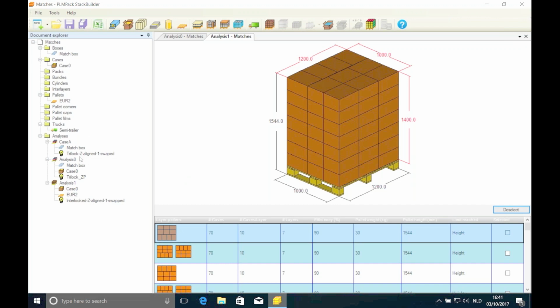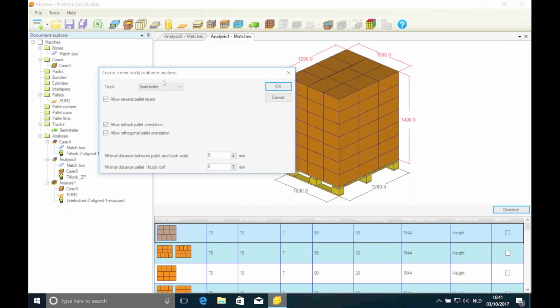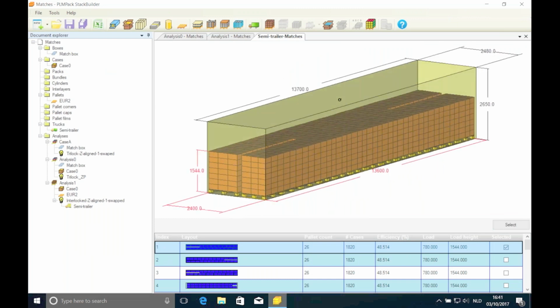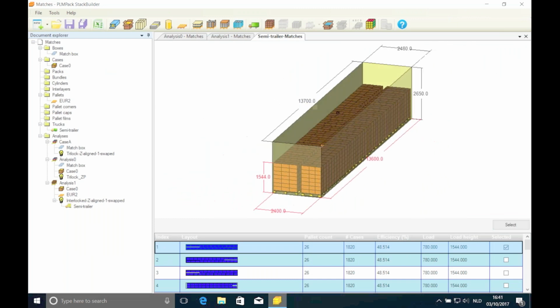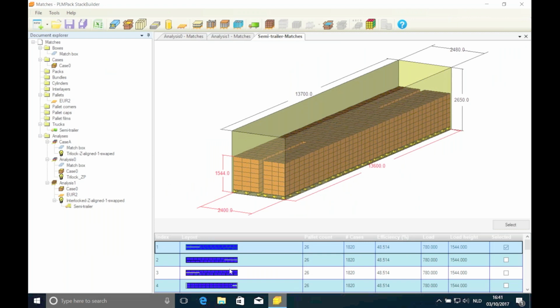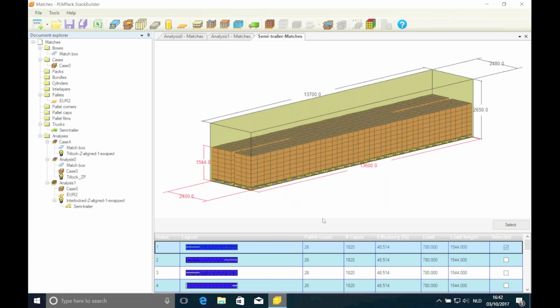Then later up, we can do a truck simulation. So this is our truck. We can say add a truck analysis with that truck, yes. And here we see this is how all our pallets are going to fit in our truck. And once again, the same thing, different variations of layouts, and always the efficiency, the amount of cases, and the weight, the whole thing. So we know that this truck contains 26 pallets, and it contains 1,820 boxes containing this many matchboxes in between the boxes themselves.